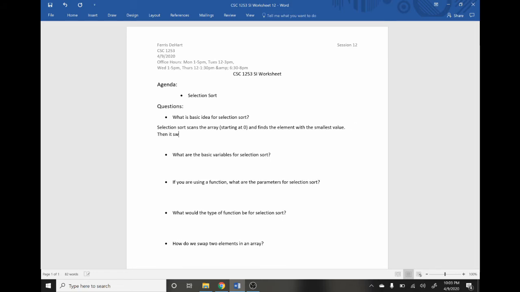Then it swaps that element with element 0.